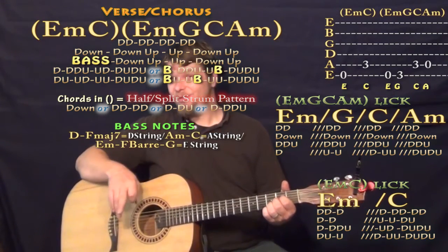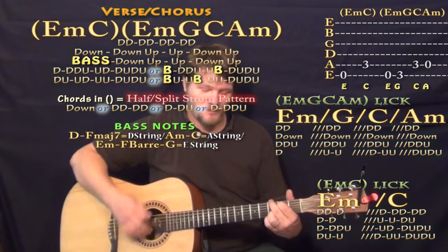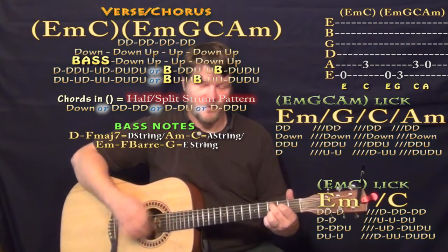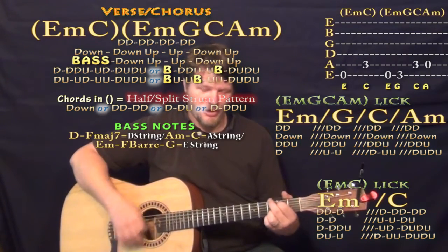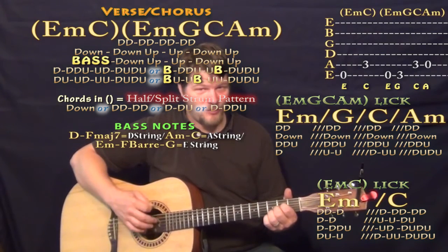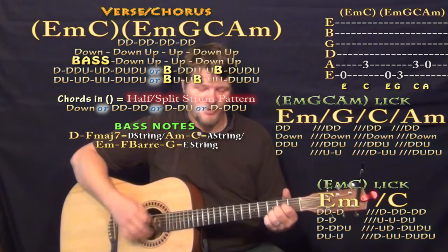Or if you're digging on the other 16th pattern, this is what I was really digging on, you could do the E minor for the down, go to the G for the up, up, go to the C for a down, and then an up, up, and then go to the A minor for a down, up, down, up. That's tricky, but very cool. E minor, G, up, up, C down, up, up, A minor, down, up, down, up. That's an idea on that part.